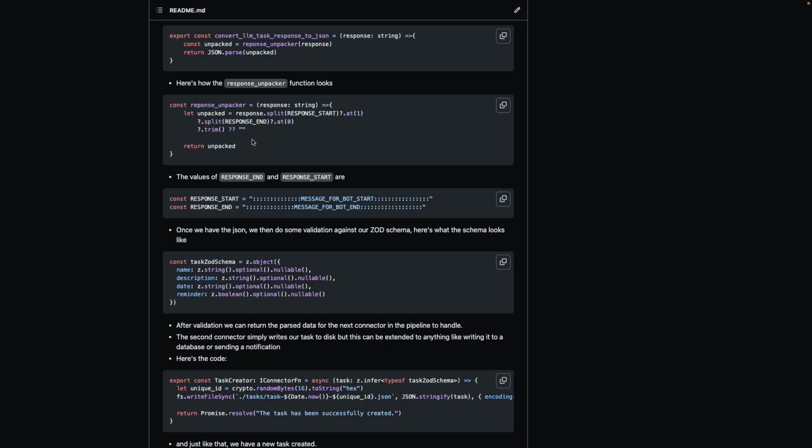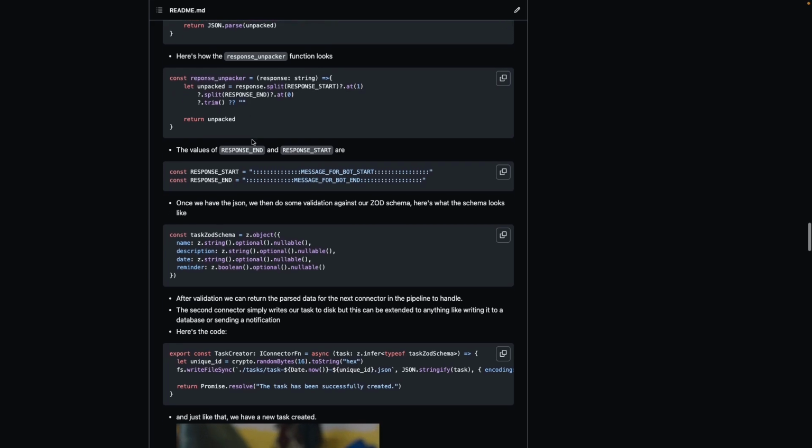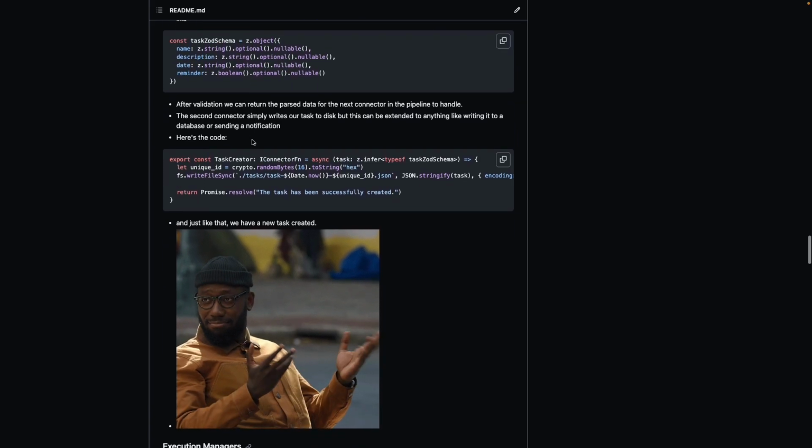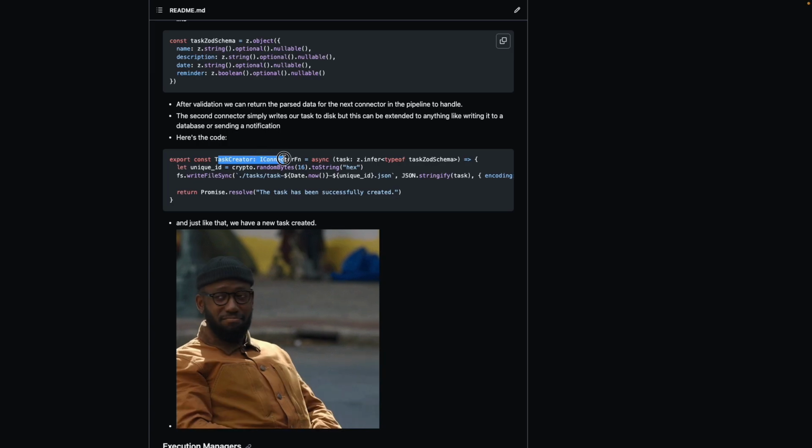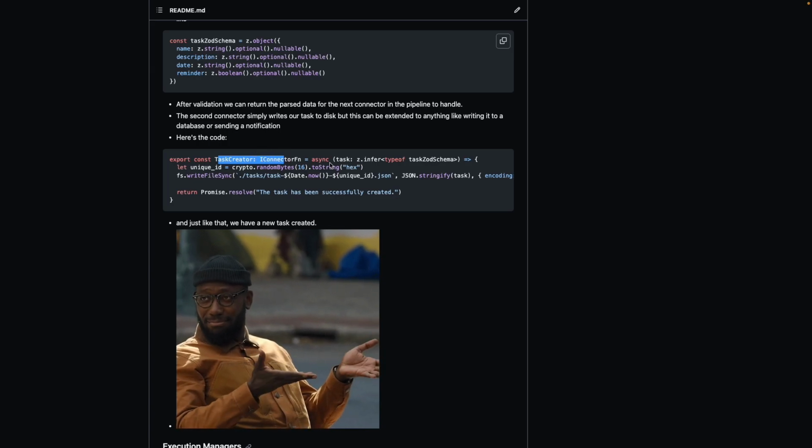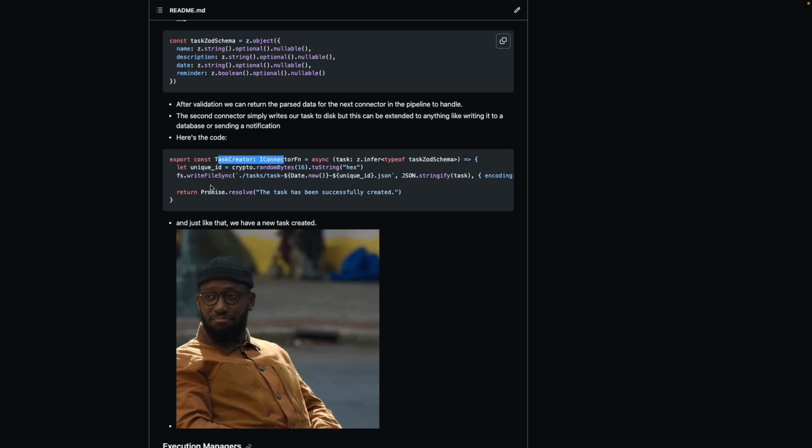I'll share a link to the repo so you can go into more detail here. But basically, it passes it to the next connector. The next connector is this function here, which takes in the task, that JSON object that has been passed, and creates it.